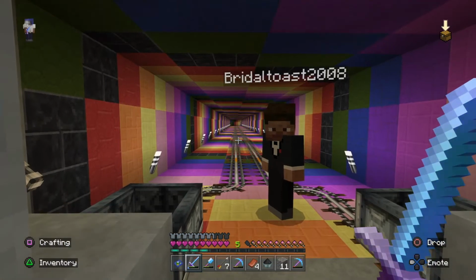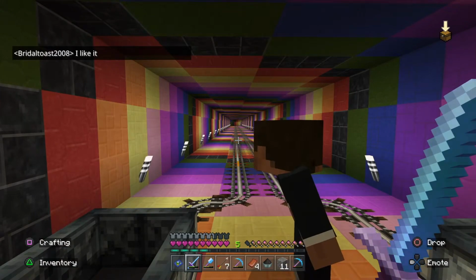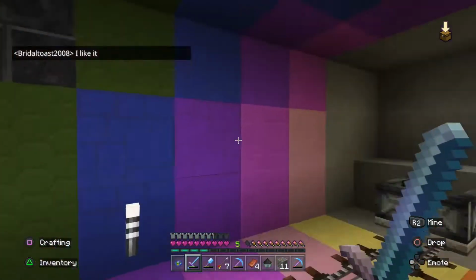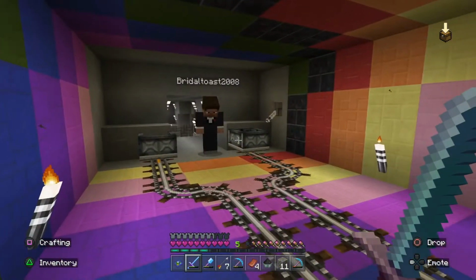Nice little tunnel. This took me a while to make it look like a spiral. If you look down there, it just looks like a spiral of colors. It took me a while too. And I got all this wool easy because of that sheep farm I had out there. Every day I would just farm wool.